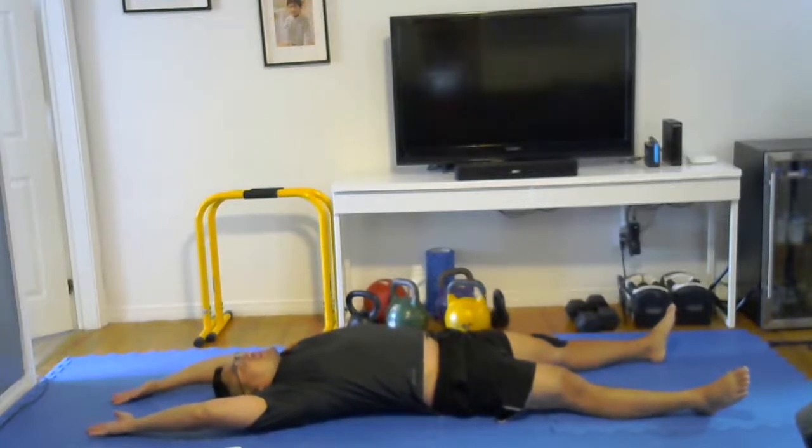If you guys can extend nice and big with each breath, go for it. Okay, so we take a nice big deep breath in. And as we exhale, we're going to get as long as we can here. Okay, I'm trying to connect my feet to the doors that are below me. I'm trying to connect my hands to the wall over here.